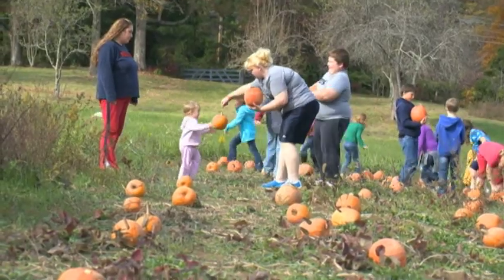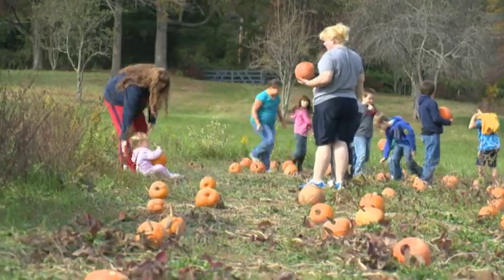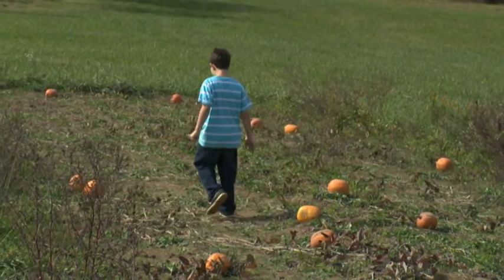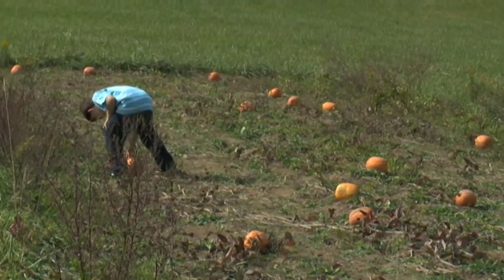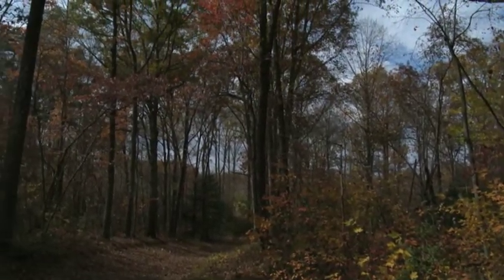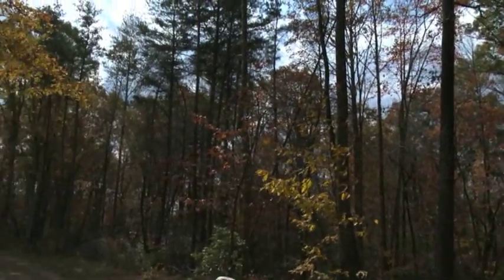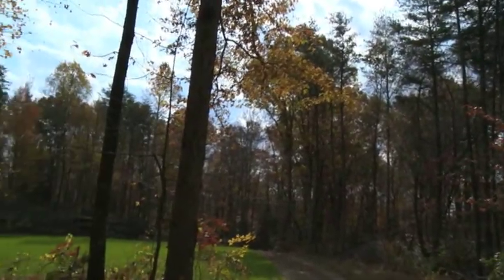We're not as big as some of the other places, but we feel like education is a big part of the total picture, and we like for kids and families to learn about our trees, our pumpkins, our garden produce, our honeybees, because all of us are just a few generations removed from the farm and from agriculture. And you know, if you like to eat and if you wear clothes, then you're already involved in agriculture.